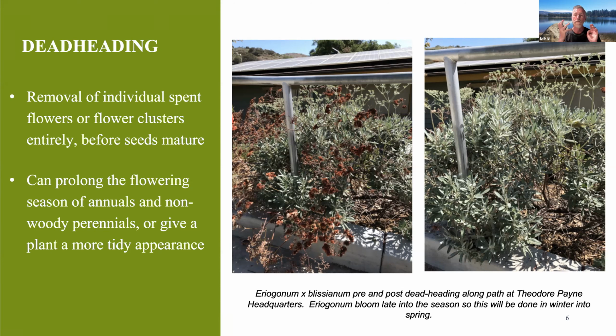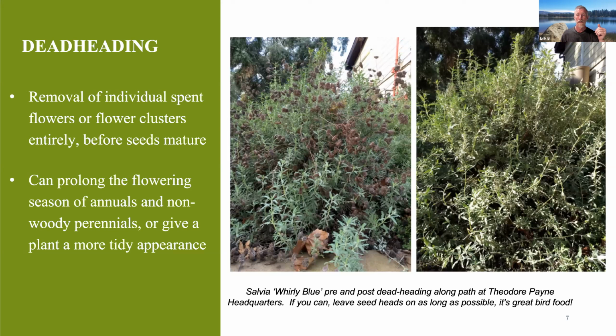And then we like the habitat. We like providing the material for habitat. And it gives you two colors on a plant. Think about it, and then you get to watch these flowers change over the season. Here's a Whirly Blue. Deadheading. Yeah, we've seen this a lot.